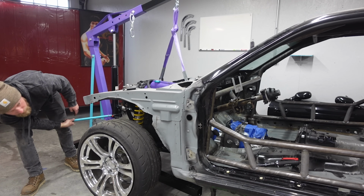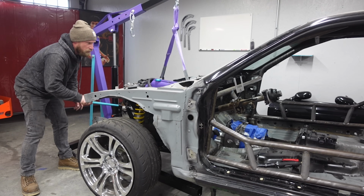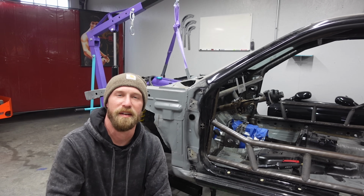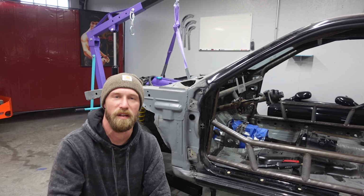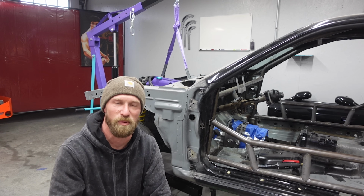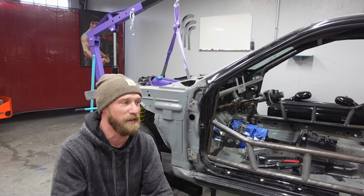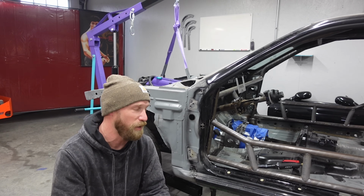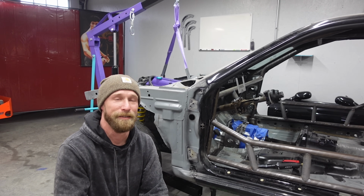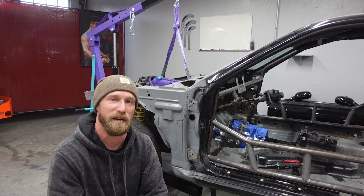Oh, I've found an issue. The car is too light to support the motor. I'm gonna have to add some extra jack stands to support the front end as the back end is off the car right now. So there's no subframe, there's no fuel cell, and the front weight is way too much. So I'm gonna have to put some jack stands in to support the front. Just some things you overlook, you know? I'm excited, and I didn't think about that part.